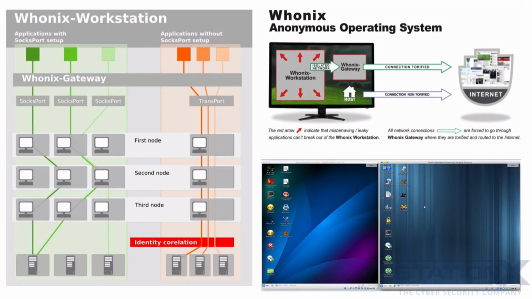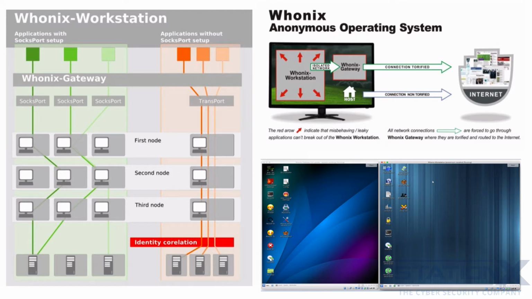Let's consider the weaknesses and things that Whonix simply isn't designed to do. So first thing, it's obvious to an observer that you are using Tor when you're using Whonix. It may also be obvious to an observer that you're using Whonix itself based on fingerprint information that it may give away. Whonix won't encrypt your documents by default. It's just simply not supposed to do that.